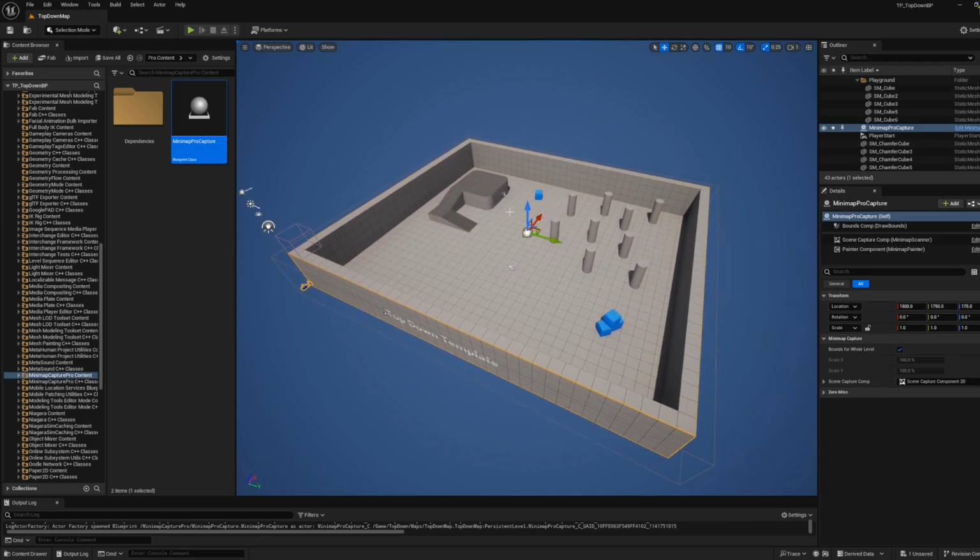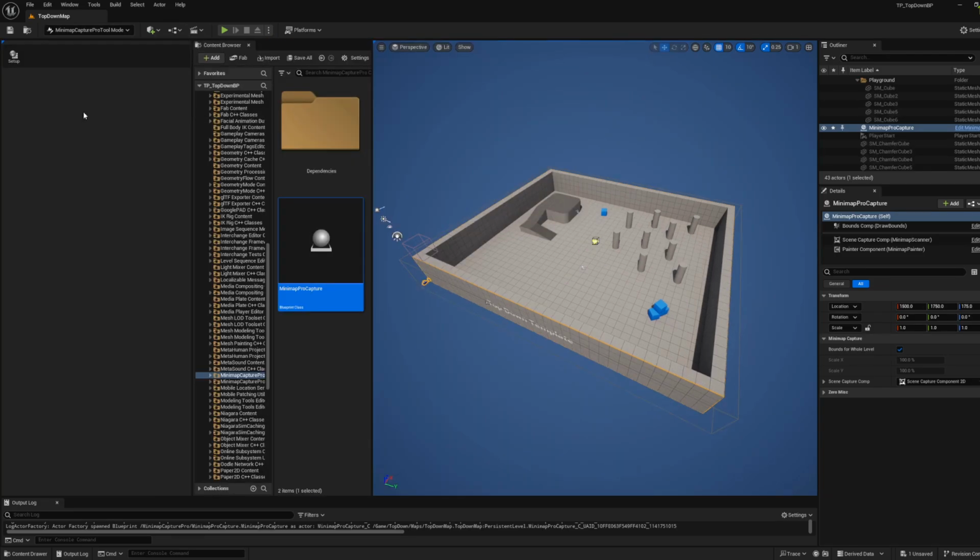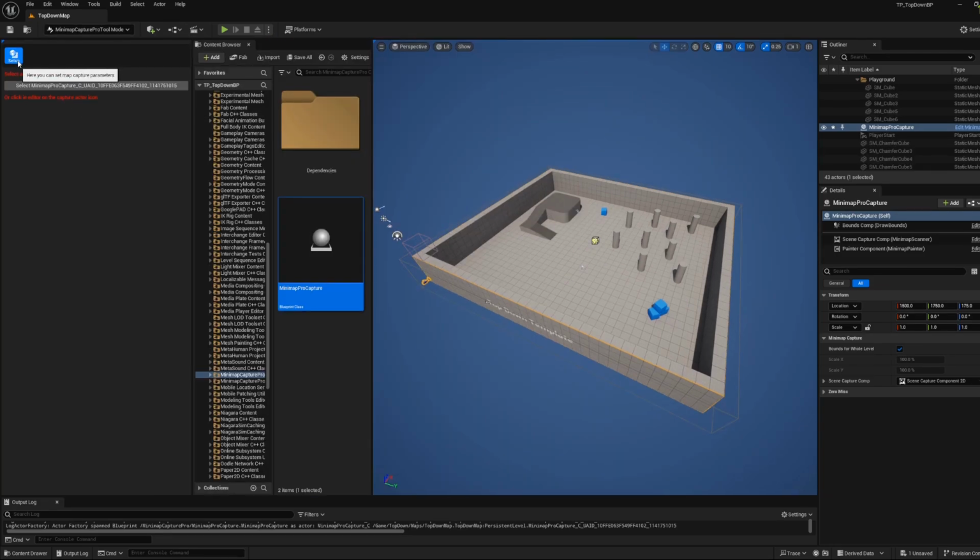Now that we have specified where we want the capture to happen in our map, we need to open the Plugins tool panel. The tool will ask for what capture area to be used, and it will show you a list of buttons of all your capture blueprints in your map. Currently, it's just showing one button, because we have only one blueprint to capture in our map. The second thing the tool asks is to save the map with this capture blueprint in it. So go ahead and click Save Level.